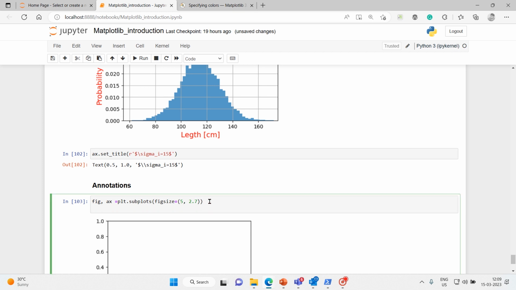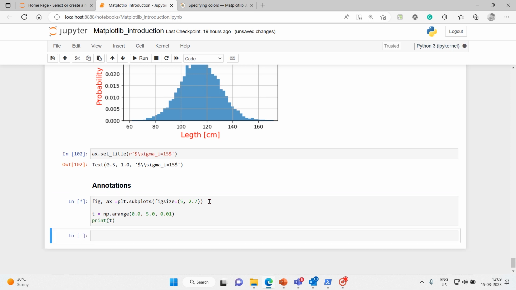This time I'm going to say t is equal to np.arange. We're creating an array that starts at 0.0 and goes till 5.0 in steps of 0.01. Let's print t and see what data we are getting.